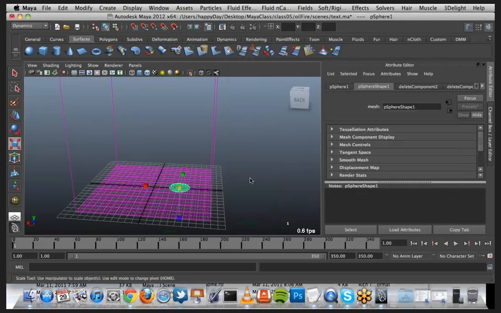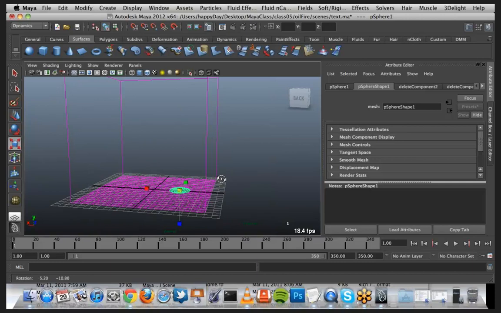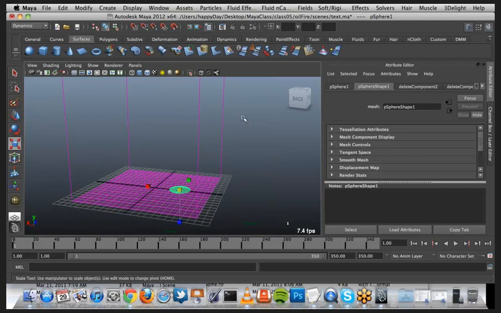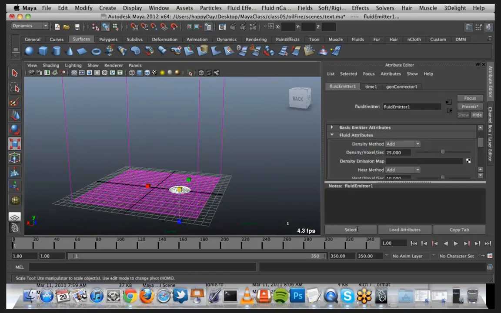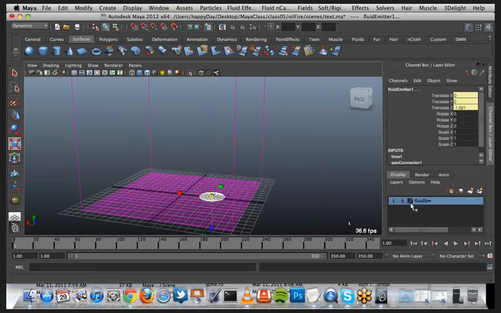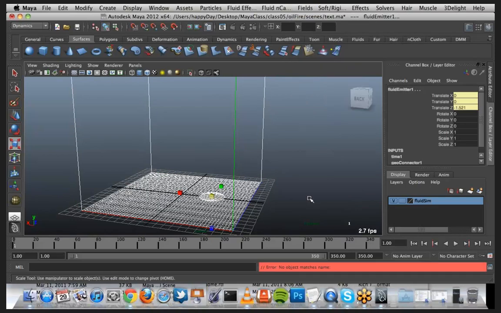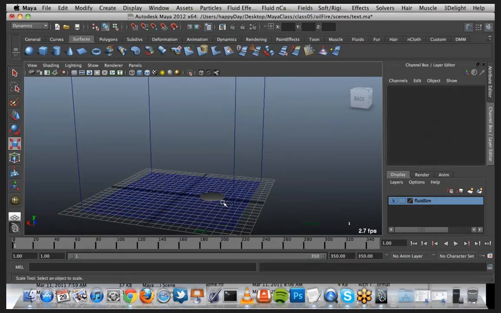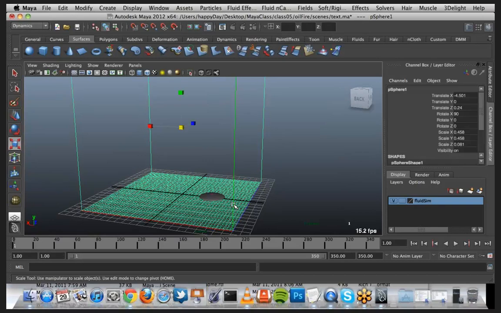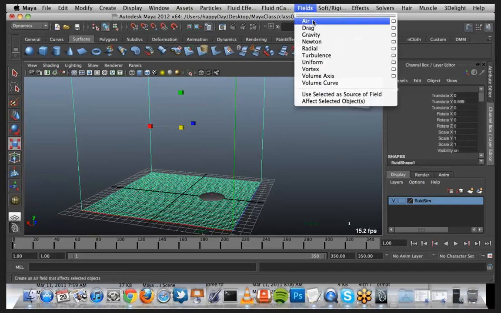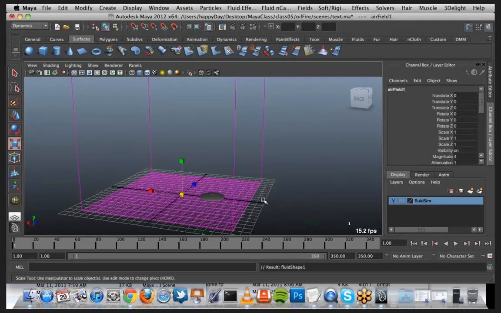Okay, so let's add just a little bit of wind to get things blowing a little to the left. With those guys selected, let me get this active again. Let's go to Fields, Air.